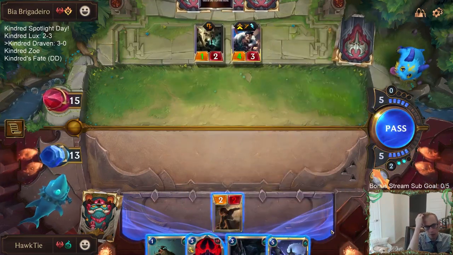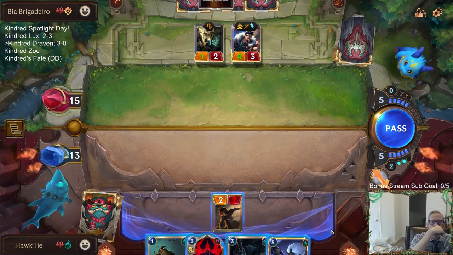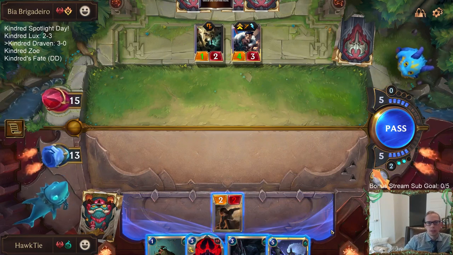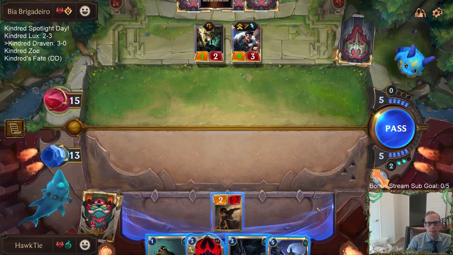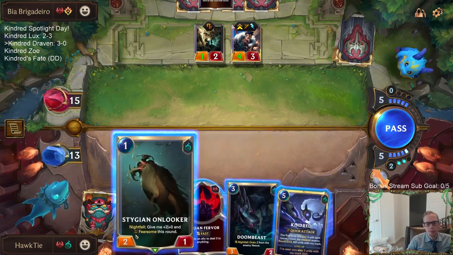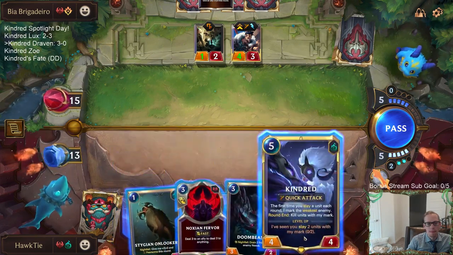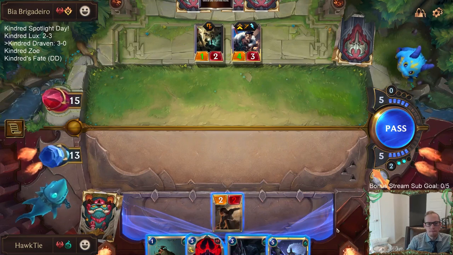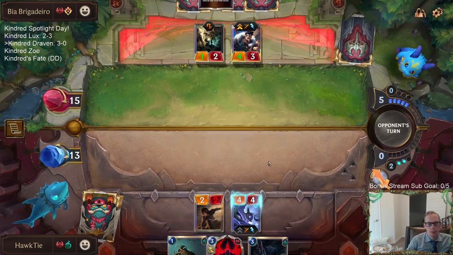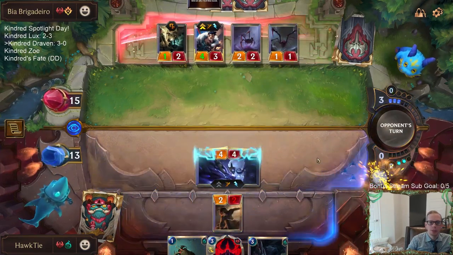All right, Kindred. What can you do? Kindred attack. If I go Kindred attack, really worried about Jinx, of course. Where we go, they retreat. It's my best play. It's not my best play against Jinx, but it's my best overall play.